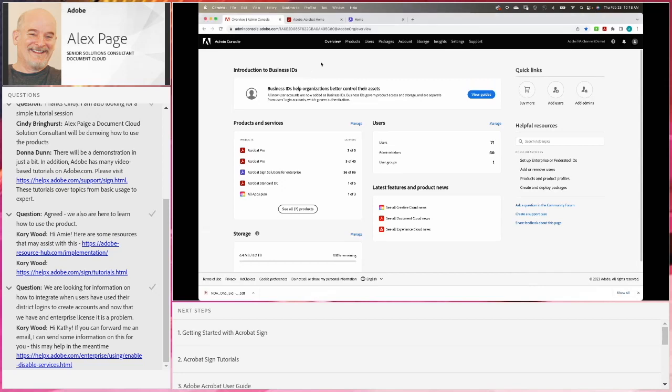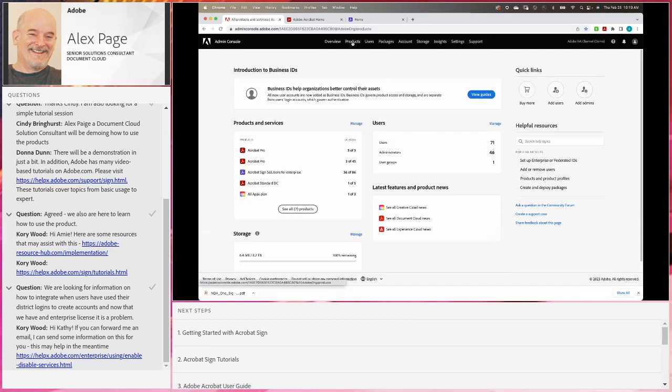Okay, so I'm here in my Overview tab, and this is where you land when you sign into the Adobe Admin Console. In here, you're going to see all of the products that you have associated with this plan. You can find information on your pooled storage model. You can see all of the users, admins, and user groups that are associated with this particular agreement. And you can read some blogs. Over here, you've got helpful resource links, and these are going to be used mostly when you're setting up. And then some quick links up here that you can use. And then across the top, you've got your menu bar.